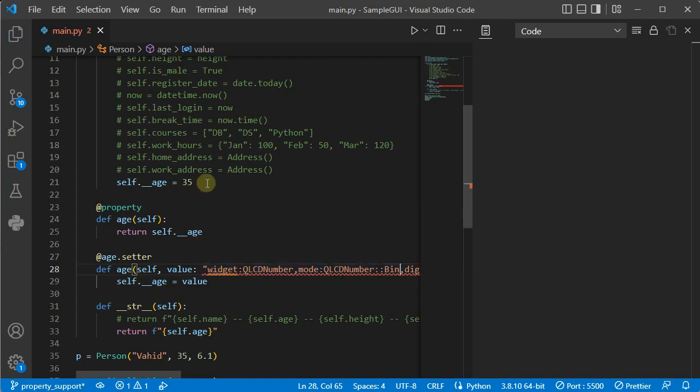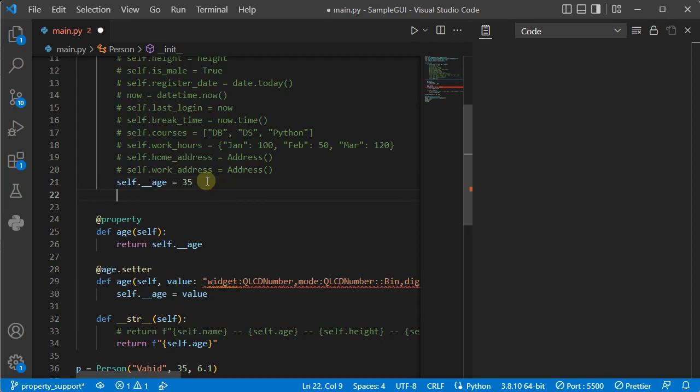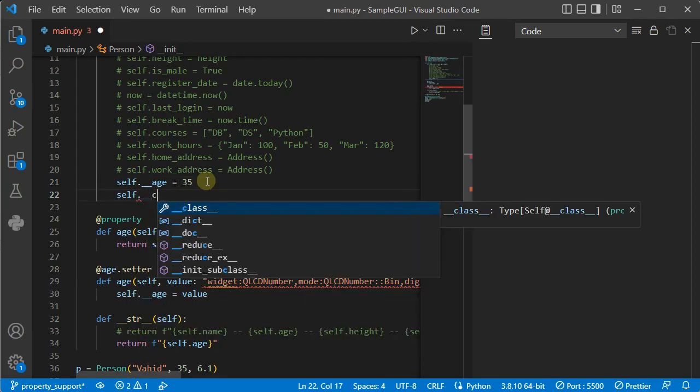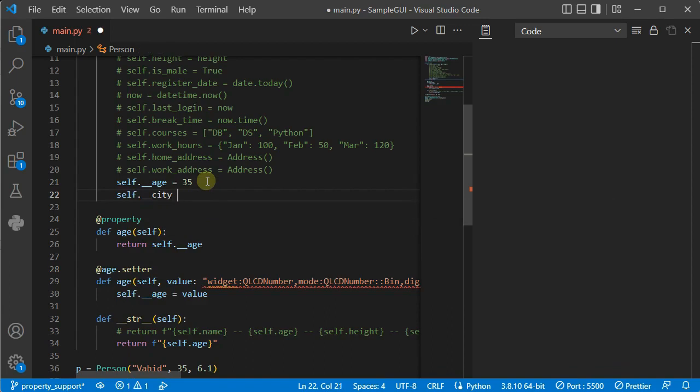The next thing that I want to focus on is letting the user select something from a set of options. I mean, I need to use a combo box. So here I'm going to use self.__city. The current city for me is Shiraz. It's one of the beautiful cities inside Iran. And I'm going to add another property here.